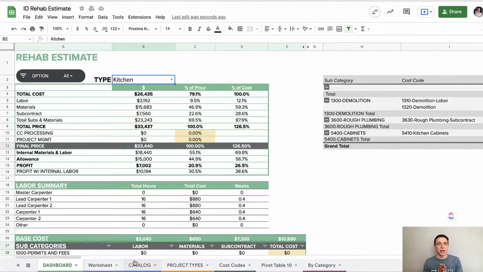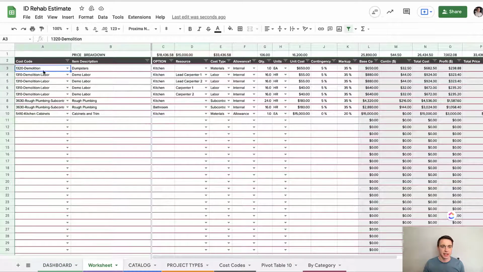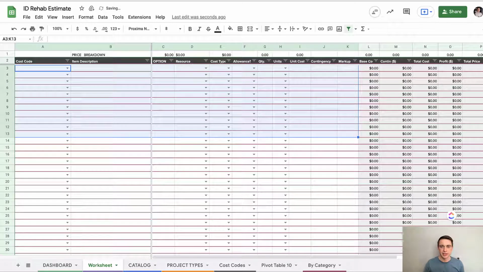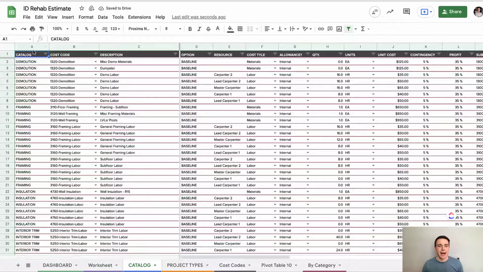Now to really show you how this thing looks when it's done, let's go over to the catalog. So what I've finally done, this is the last iteration of this estimating tool, is I started to build out a catalog, okay? And actually to demonstrate this, I'm gonna get rid of all these items here. When you delete items here, don't go into the gray, those are all formulas. I'm just deleting those in the white. Okay, so what I did with the catalog is I added a column to the left here, and I started to copy and paste commonly used line items, and I called them a catalog item. I got this inspiration from Buildertrend, where they have catalog items, but this was just a little bit easier.